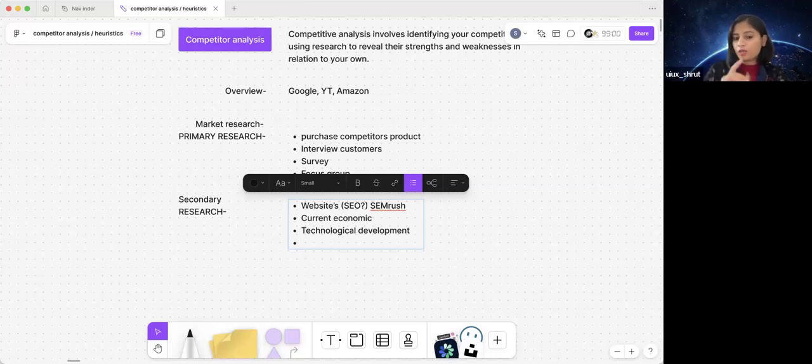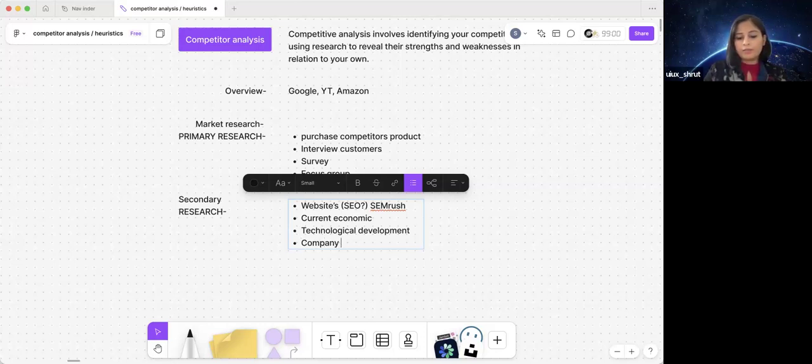And most importantly, your competitors might not have this feature, because very few people are working on this. So that way you get a strength here. You find your competition's weakness, you get an opportunity to implement something, and that will become your USP. So try to research these things, okay?